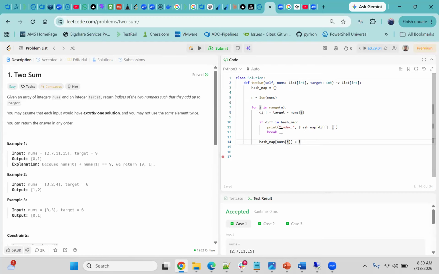Since it is already for one solution, we need not write the break. Then return.